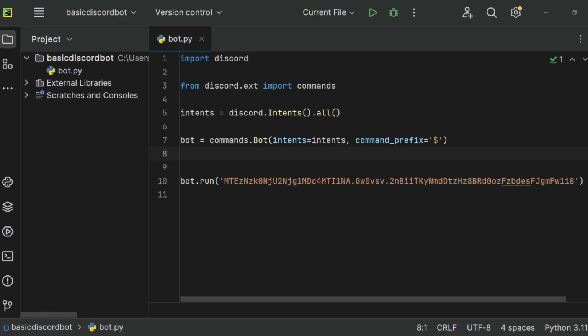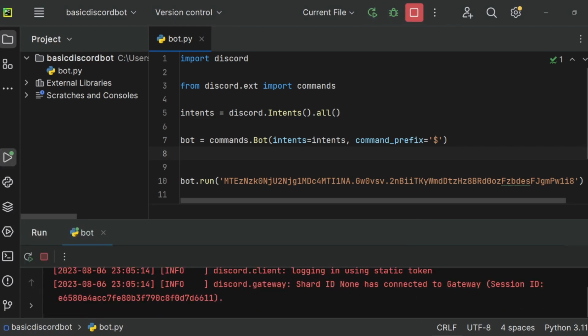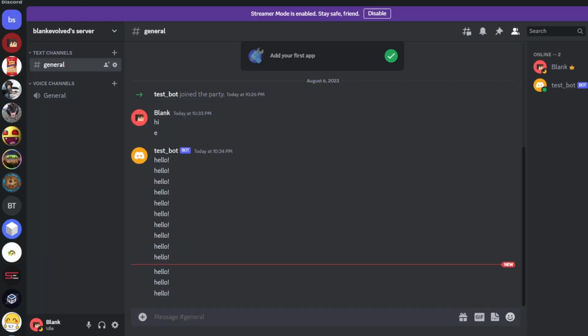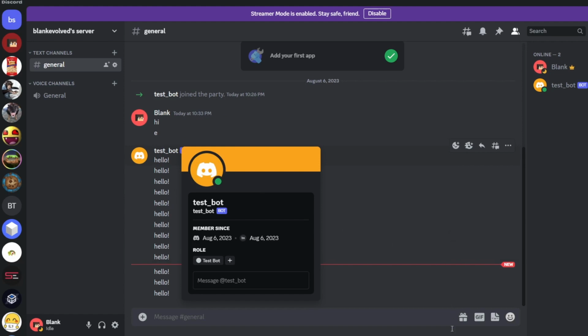Okay, so now if we run our bot, run it like that. Now we can go to Discord and our bot is now online, as you can see right here, online.